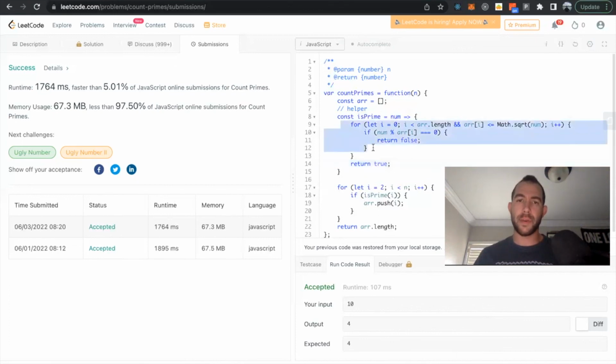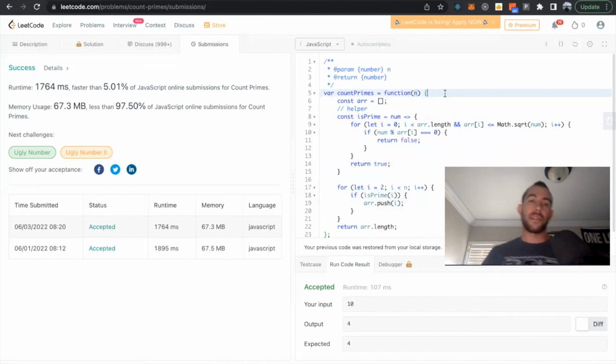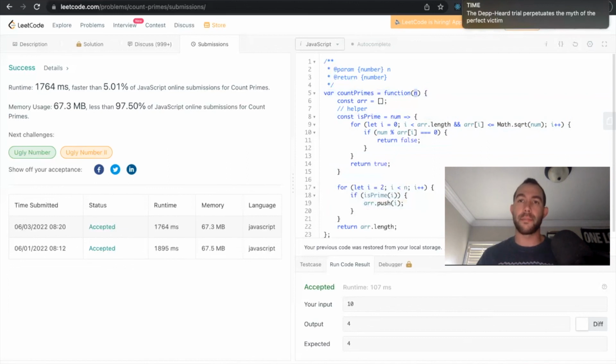Not positive, but regardless, it's a linear O(n) runtime because the number can be any size. And then the space complexity is constant, O(1), because this number doesn't need to get any bigger as the problem progresses.